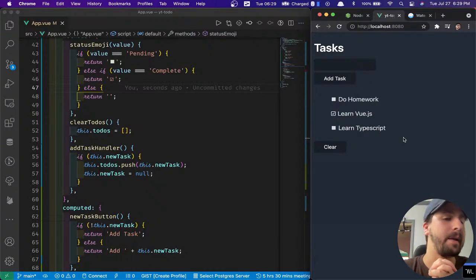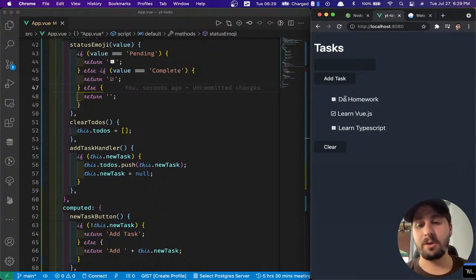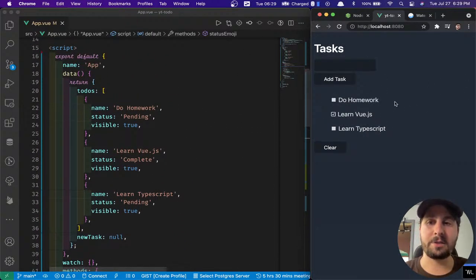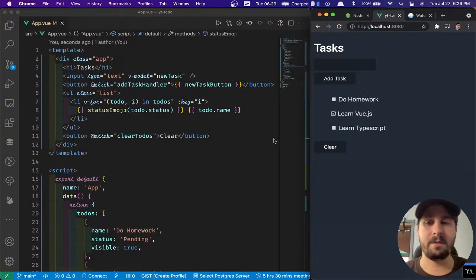And now if we want to hide it, maybe we want to make it so when you click on it, you can click on the individual item, and well, you could hide it that way, but then you couldn't show it. So let's come back to that in a second. First, I want to work on toggling the status here, like toggling whether it's posted or pending or completed. So let's wrap them in anchor tags or buttons. Either one should work.